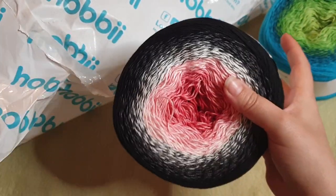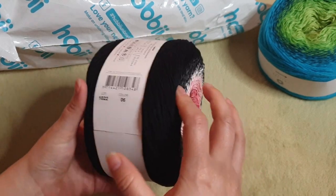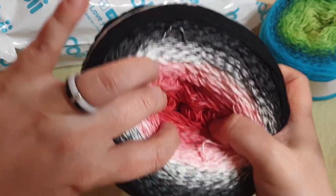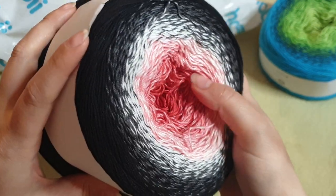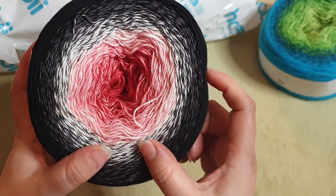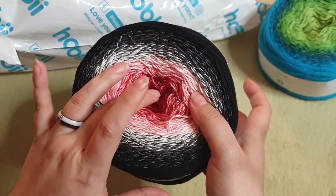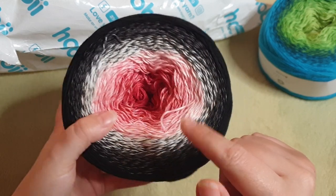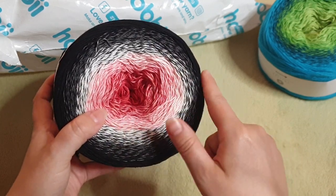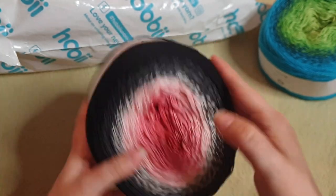Next, another Twister — all the yarns I purchased are Twisters. Color number six: it starts with a dark red-pink and goes out to lighter pinks, whites, grays, and ends with black. I know there are two varieties very similar to this — one starts with lighter pinks and ends with gray, and there's an even lighter version with even lighter pinks and lighter gray. This is the darkest of the three.